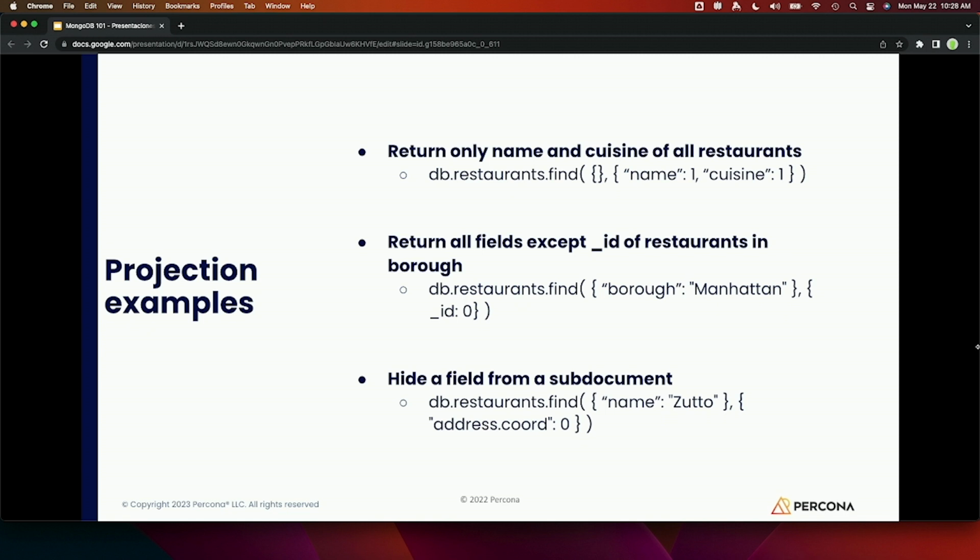And also, we can filter within a subdocument. So if we want to hide the coordinates, for example, the coordinates part of the address, but still display the street and the other information, we can do so using the dot operator. Okay, you can say address.coord equals 0.